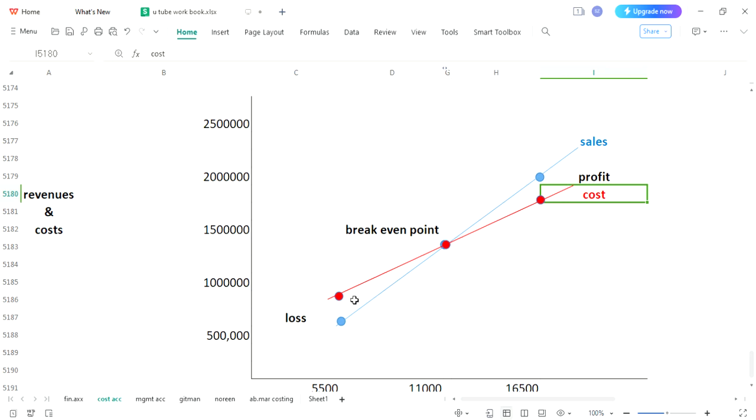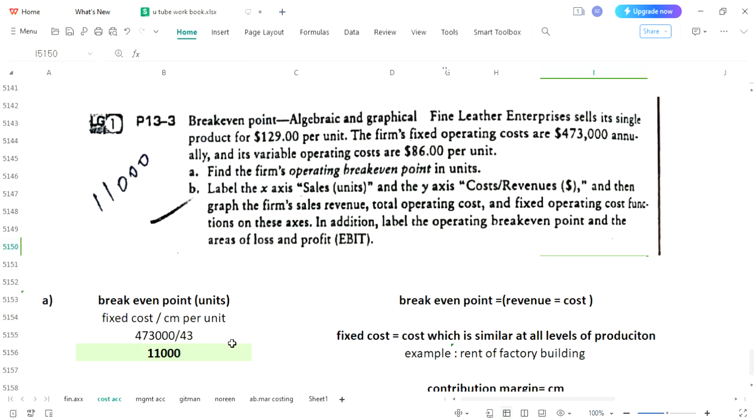Now please pay your attention over here. I'm repeating it. The red line was your cost. Cost was higher, revenues were lower. That means cost was higher than your revenues. So this area in between the red and blue line is your loss area. And here, exactly opposite, your revenues become more than your cost. You are taking this point. So the area in between these two lines would be your profit. The area in between this line is your loss, and that is what has been asked in your question.